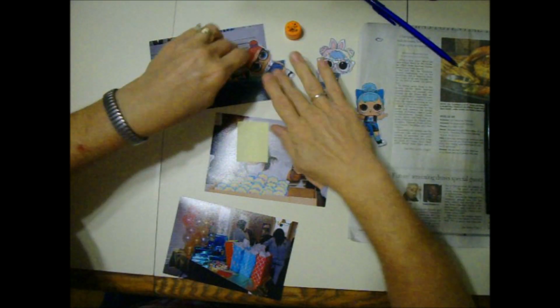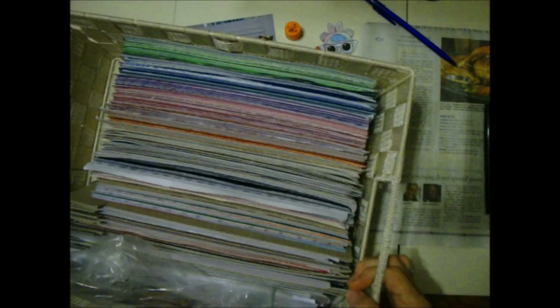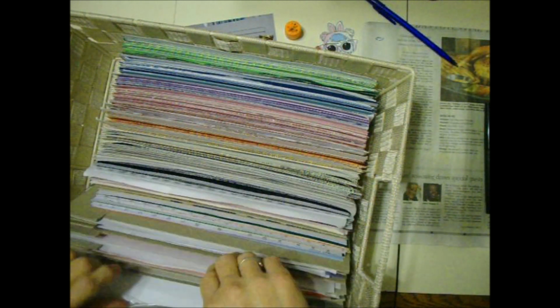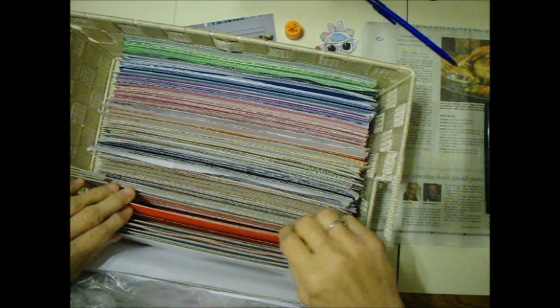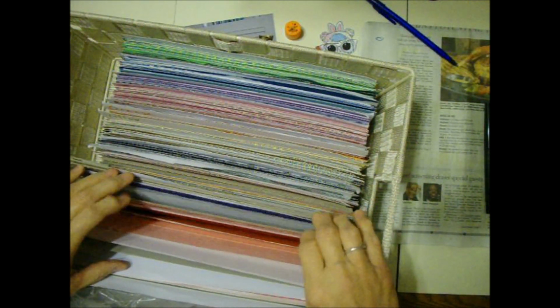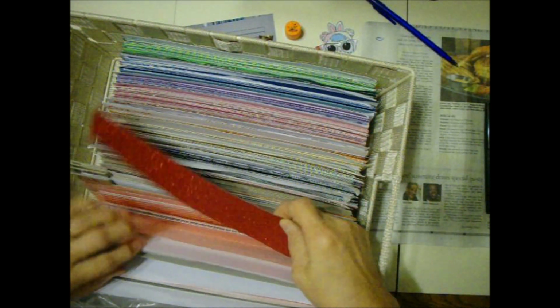So I've got these. I want to put a couple of those, at least one on the page. Oh, I'm dropping stuff. I save all of my little strips of scraps because I only do 8.5 by 11. I've said this a million times if you watch my videos. I end up with all of these strips when I cut down a 12 by 12 sheet of paper. So, ooh, glitter. I think I want some glitter.